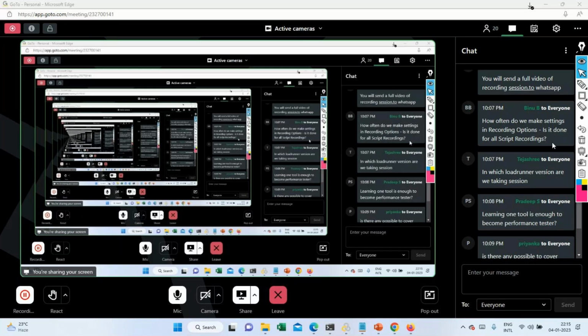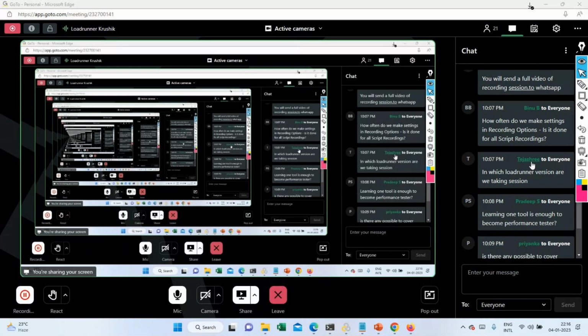Regarding LoadRunner and JMeter, LoadRunner is a paid edition, right? Yes, we have licensing for it, and this licensing is based on the number of virtual users. JMeter is open source, but there's a different concept, like master-slave, to run it. When the number of users is large, LoadRunner is more reliable.